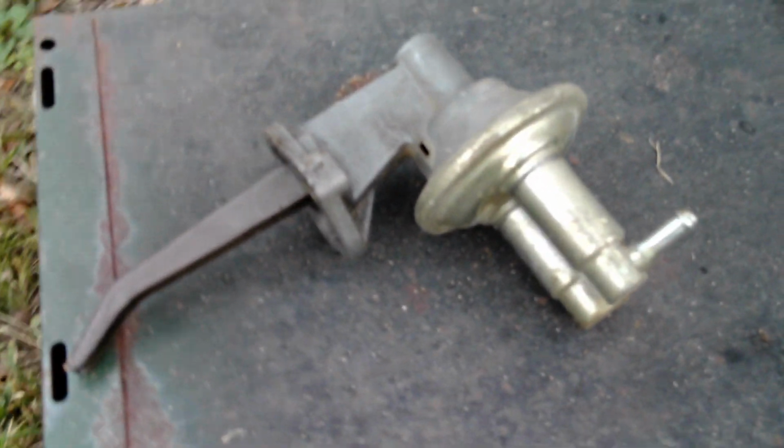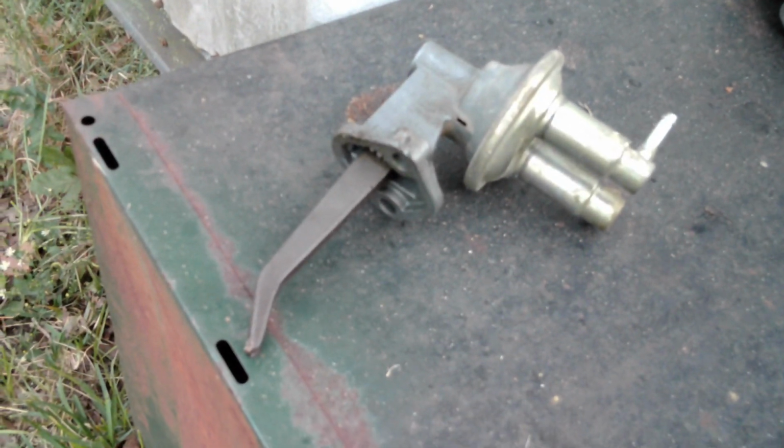As near as I can tell, the manual fuel pump works just fine, and it was in the circuit and operating. We still don't know for sure about that electric pump that we found coming out of the tank. Got to do some double checking on it. I haven't gotten it to work yet, but I think I may have to actually remove it, maybe blow it out, do a little cleaning, and see if it is indeed still good. So we've got all that on the agenda of things to do on Pearl.